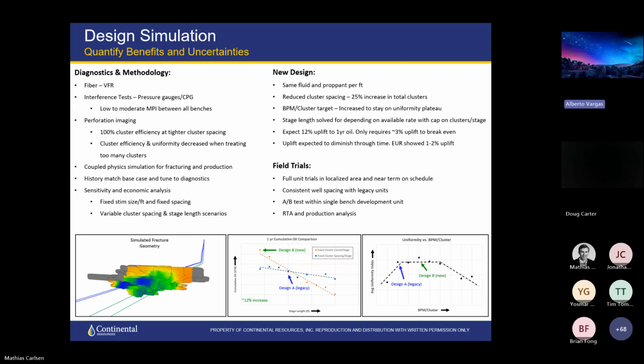So we were pretty sure that we could make money doing this and improve the well performance in a way that made sense. The other important thing is we did expect this uplift to diminish over time, which again is aligned with the RTA work of similar contacted oil in place. It's a relatively high perm reservoir, so it would make sense that you would see that acceleration aspect, and then the cum time trends would converge toward EUR. So a minor EUR uplift, but not significant.